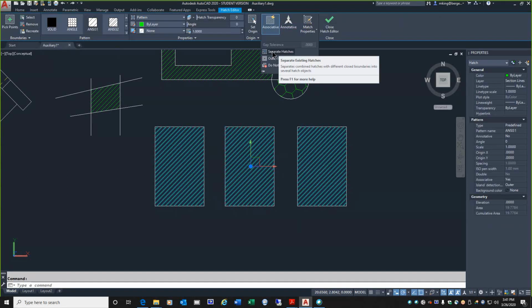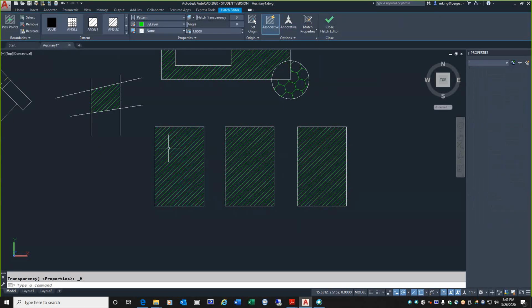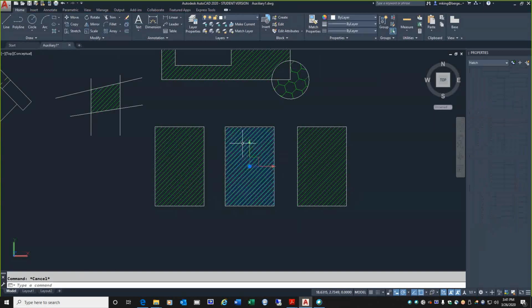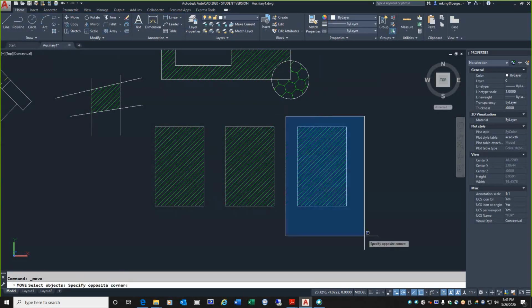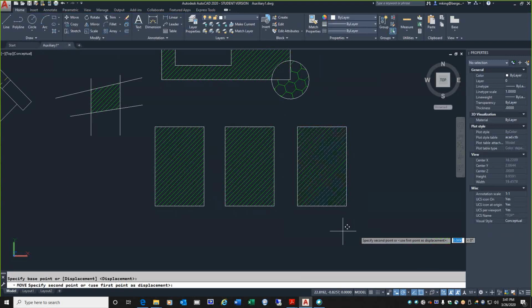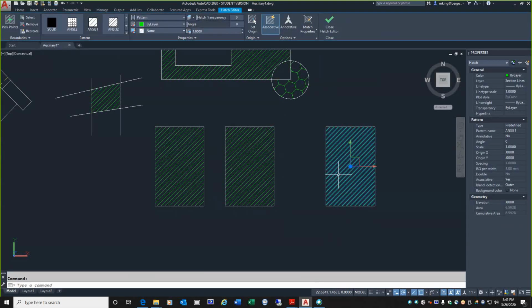So I'm going to click on that, and now you'll see that just the one lights up, right? If I hit escape and I click the second one, only that'll light up and so forth. So now I don't have to worry. I can move, I can do whatever I want, and this is treated as if it's its own. And it's not exploded, right? It's just separate.